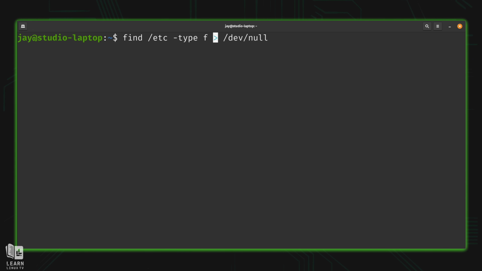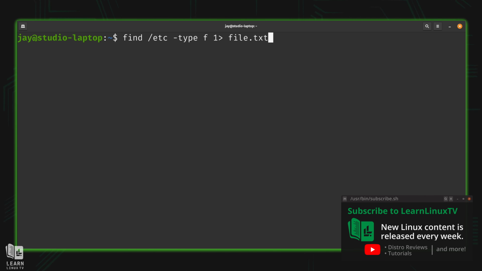If you don't specify what you want to redirect, then the shell is going to assume that you want to redirect standard output specifically. So therefore, having a single greater than sign like this, or even a 1 followed by the greater than sign, those symbols are both the same. And in fact, if I was actually writing this out to a file, for example, this is going to overwrite the entire file because I'm actually redirecting standard output into the file, but I'm not telling it where to send standard error.